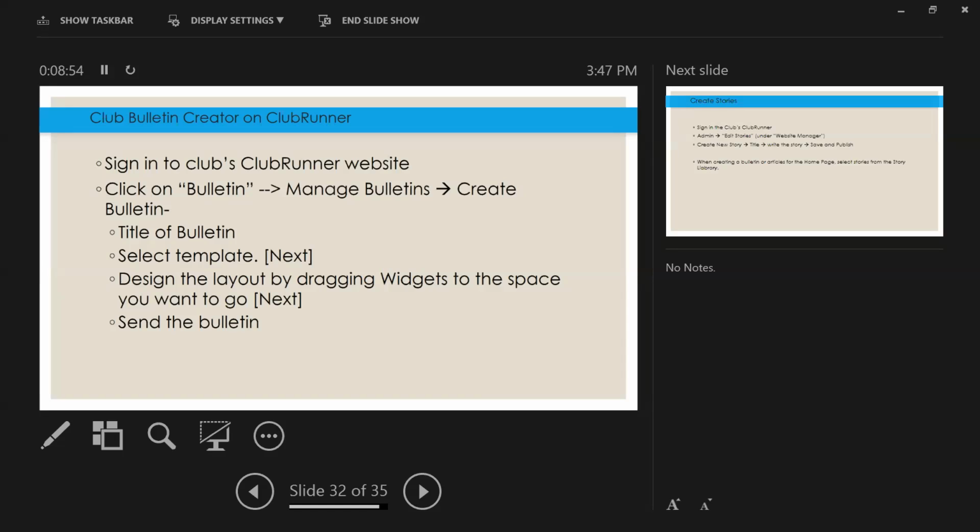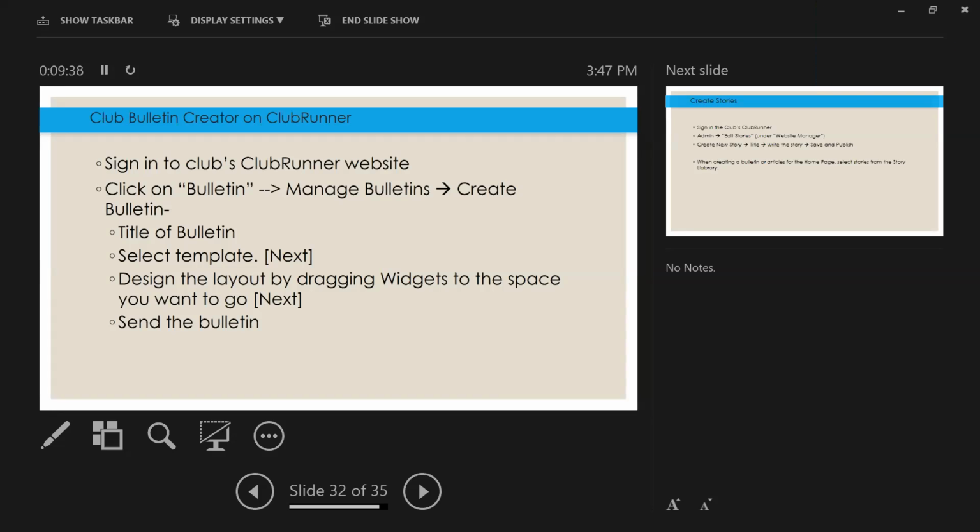We transferred our domain name to Club Runner because they will keep track of those renewal dates and make sure that we get renewed so we never lose it. And then when they bill us, they bill us for it. Okay, so transfer the domain ownership to Club Runner. Because it went to a member that's not a member of our club, and he was trying to get in touch with somebody that it was going to expire, but nobody ever got back to him. Yeah, and so that's the beauty of having Club Runner. They'll keep track of your expiration dates. Okay, that's good to know because we're right in the process of doing that right now, figuring it out.